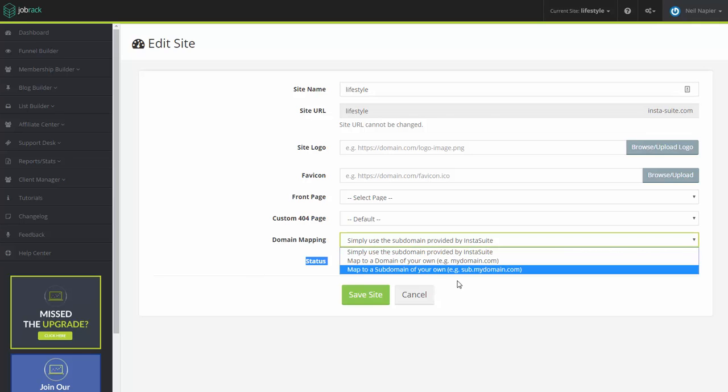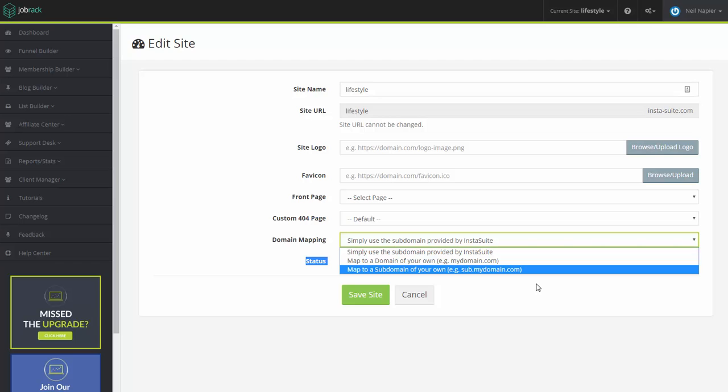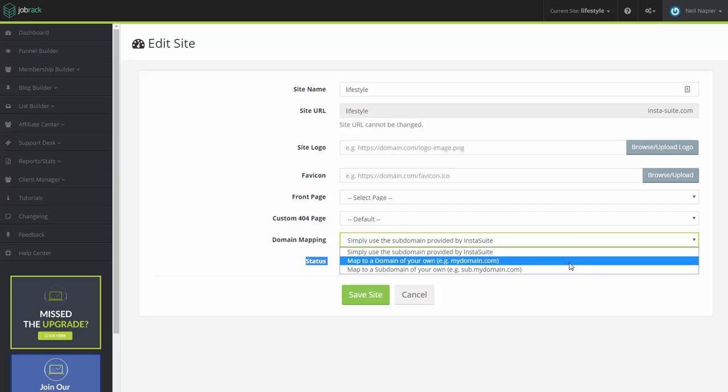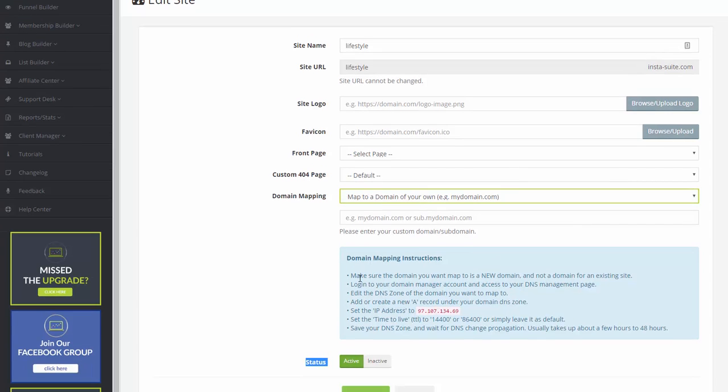Under domain mapping, you simply select to map a domain name of your own. Let's say, for example, if you want to use btcpuppy.com, or you want to use a subdomain, let's say store.btcpuppy.com. So it really depends on you. But if you do want the whole domain name itself, you can select the mydomain.com option here, and these are the new settings that you can use. Now, please do note that once you apply these settings, it will take anywhere from 24 to 48 hours for the changes to apply.